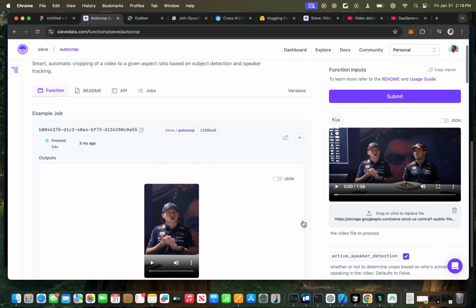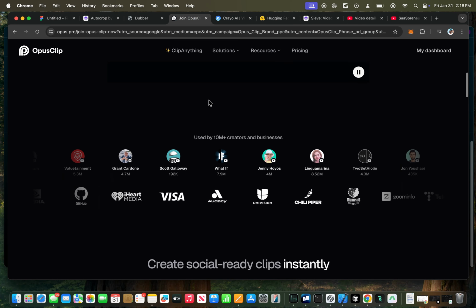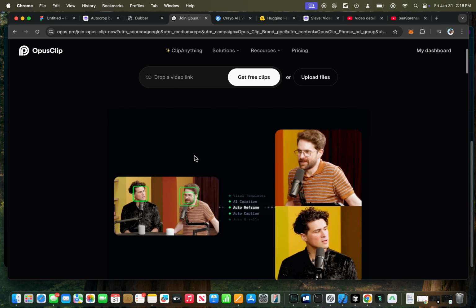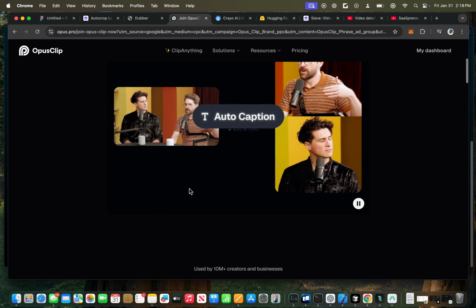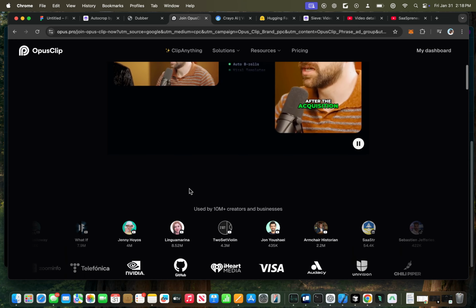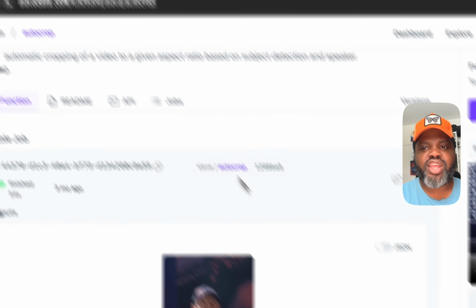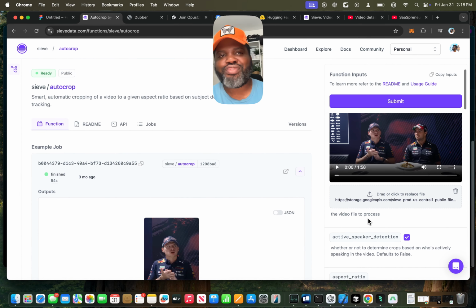And AutoCrop, like I mentioned, is the kind of tool that platforms like Oculus Clip will use, where you upload a URL video and then it will essentially crop that video into short form clips. So they're using models that allow you to do something similar. So you can use that tool as well. Funny enough, you don't even have to leave this platform, right?